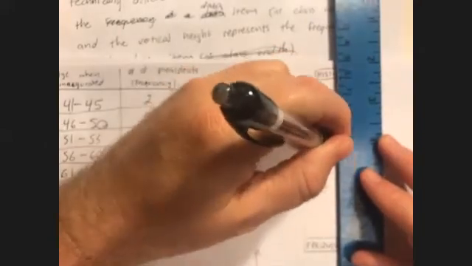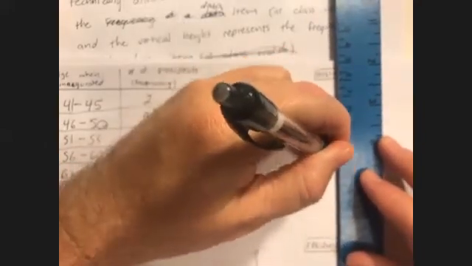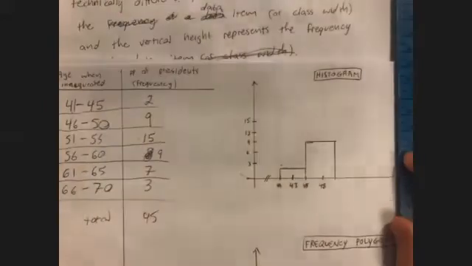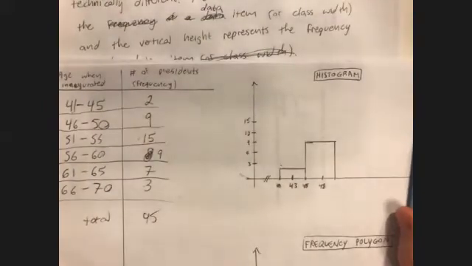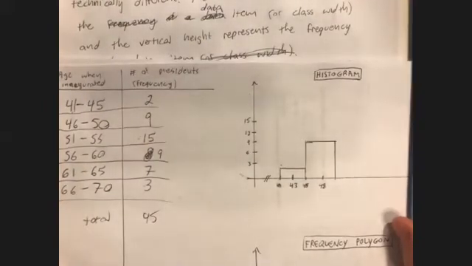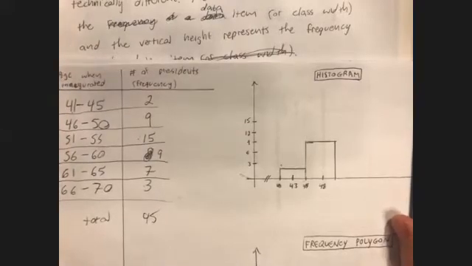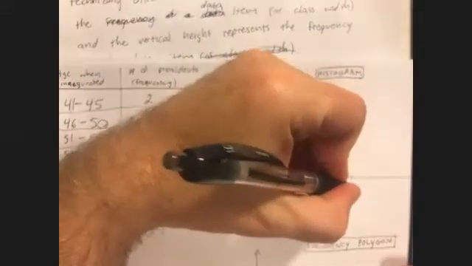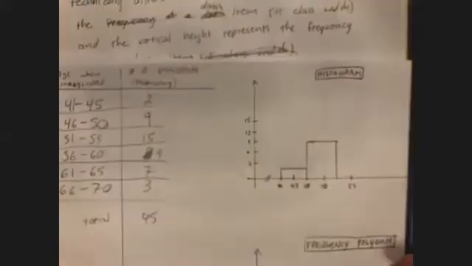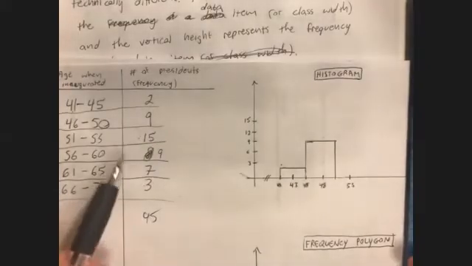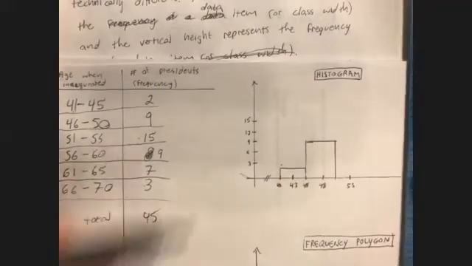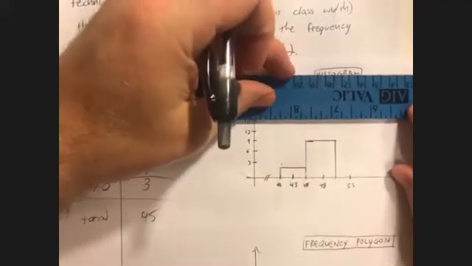So there's a rectangle. Here's the other part of the rectangle. This is not perfect, but again, I'm not using graph paper. The next class is 51 to 55, so that should be 53. I'm just taking the middle number of each class. And that one goes up to 15, so I go all the way up to 15.